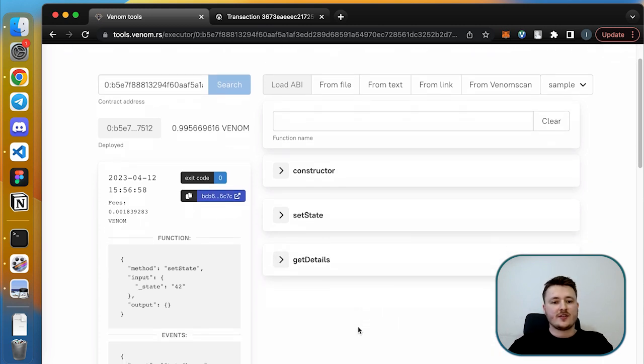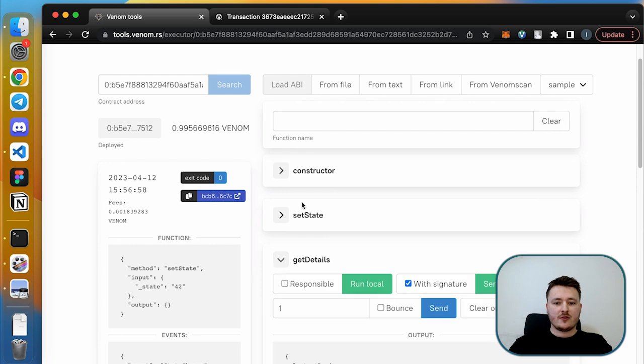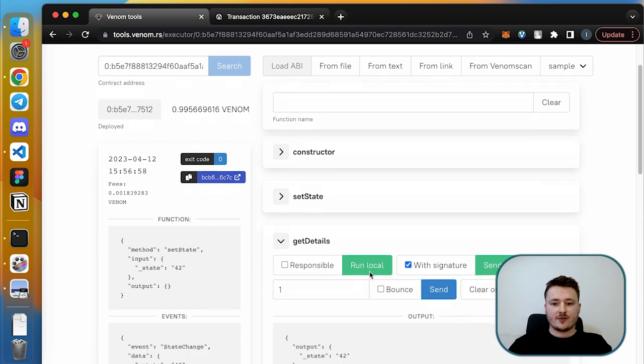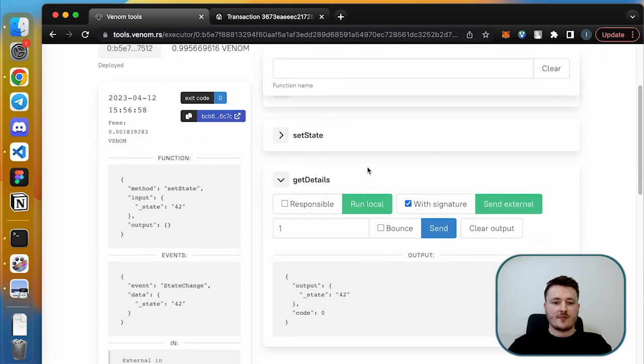Right, guys, so that's all, and in the next video we will try to modify our smart contract, play with it a bit, and we will also dive a bit deeper into what kinds of messages could be sent to blockchain, because there are a few kinds of messages. We will also examine this tool deeper, because it has several buttons, and you need to know which button you need to push in what situation. So yeah, see you in the next video.